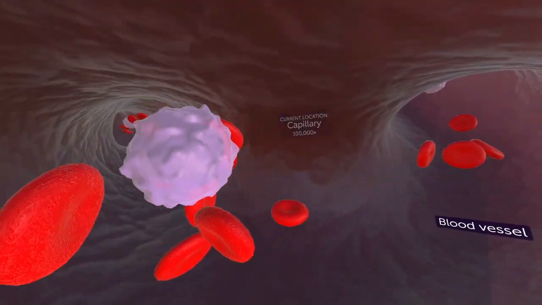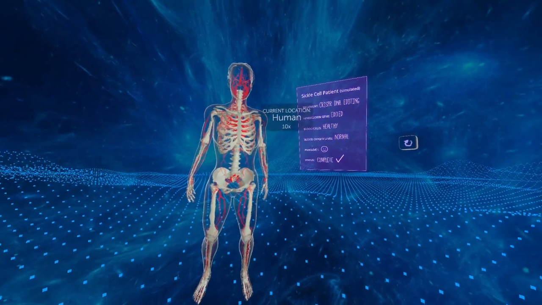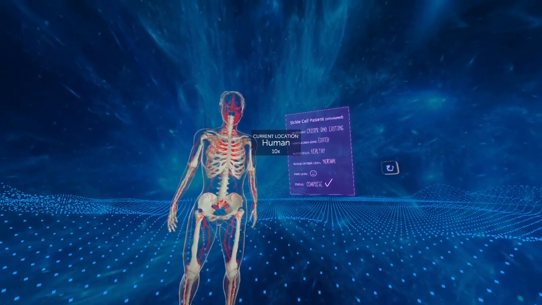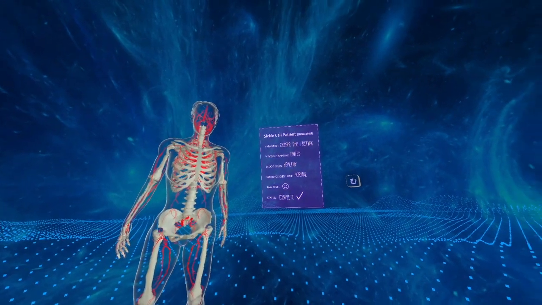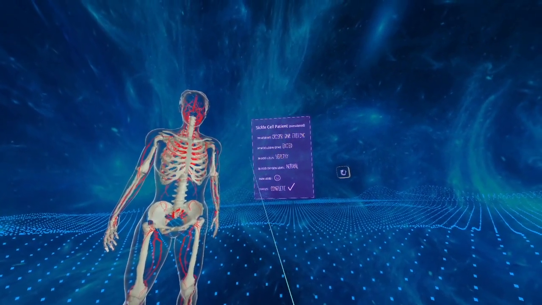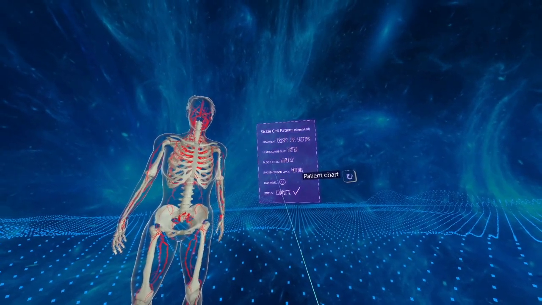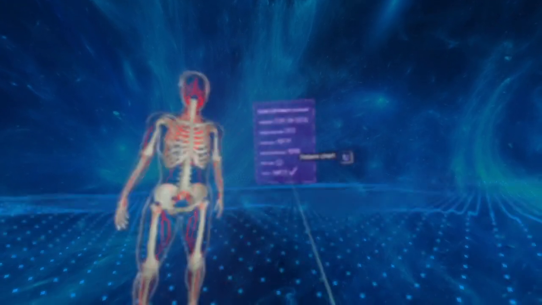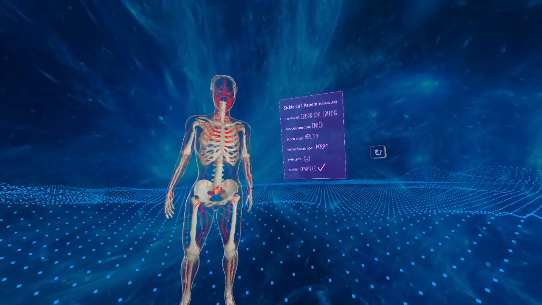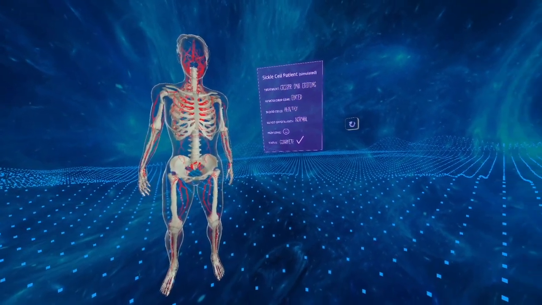Now we're back in the blood vessel. Let's zoom back out and go all the way back to the human level. Here we go - we're back at the 10X big human. We can see that this patient has had a great outcome. We were able to edit their hemoglobin gene, their blood cells are looking healthy now, they have normal oxygen levels, and their pain is significantly reduced. We've done it.